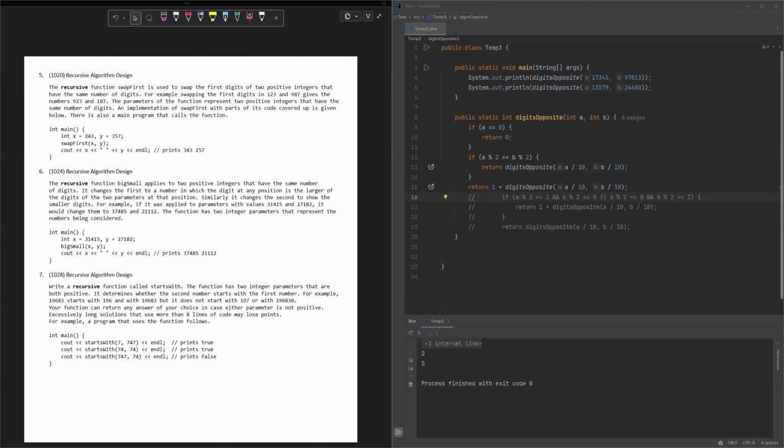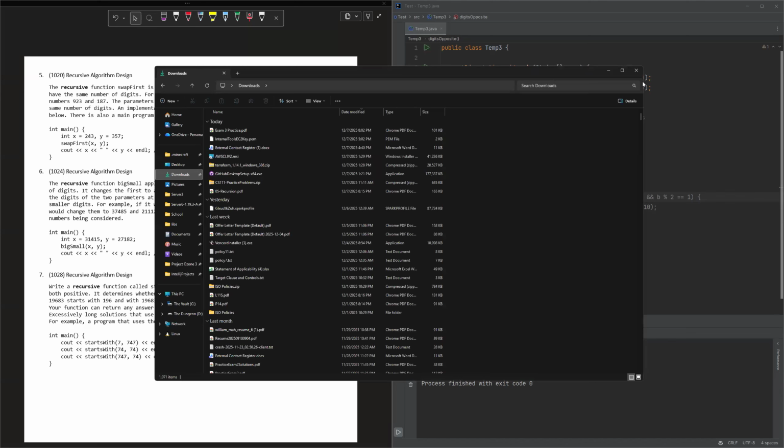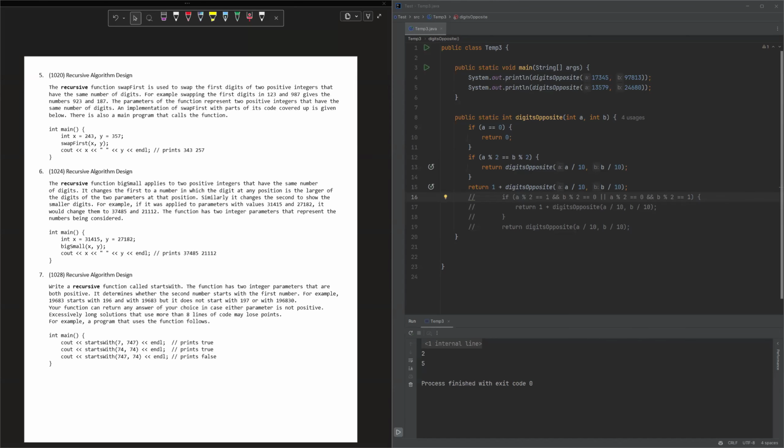Oh, I can't click your computer. It's grayed out. What happened? It doesn't let you? Yeah, I click file and then when I try to click your computer, it's grayed out.